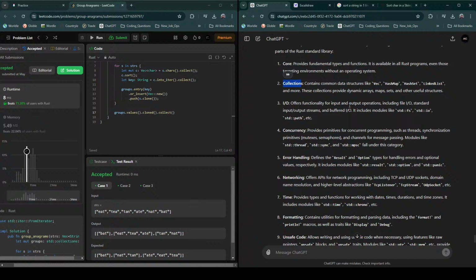I can make kind of a Valorant agent picker for a team and for a map. Yeah, I can figure that out. Offers functionality for input and output operations, including file IO and standard input output streams. Okay. I can do some file handling, but that would need a local setup.